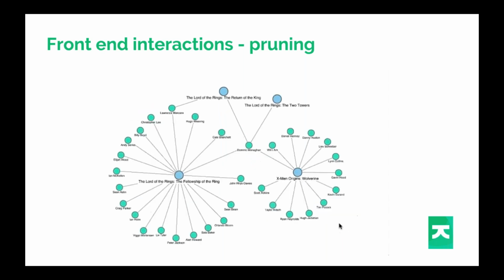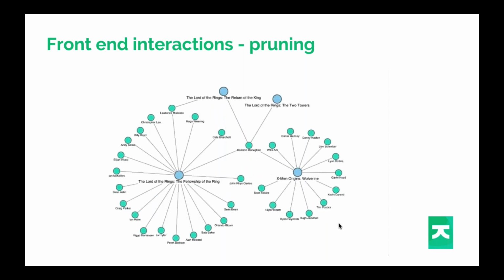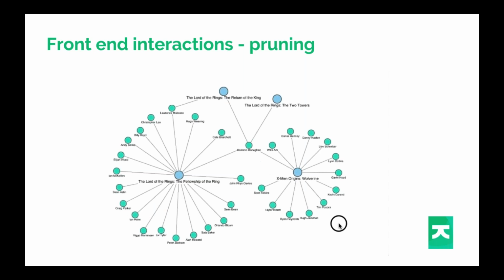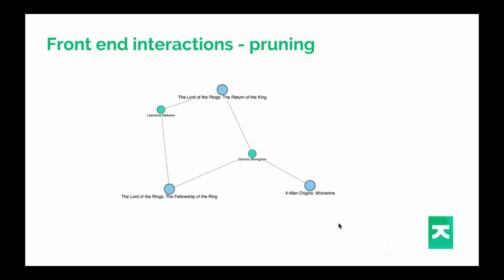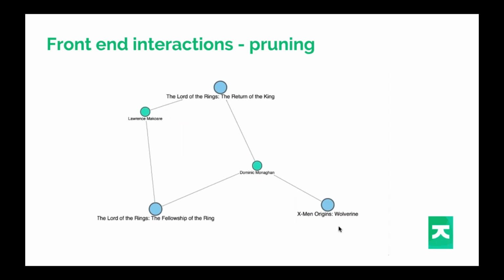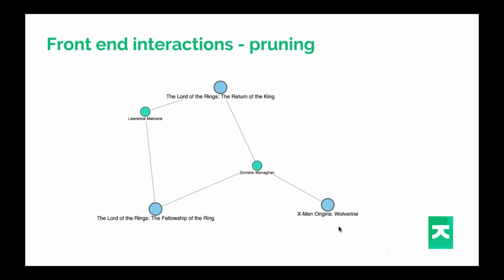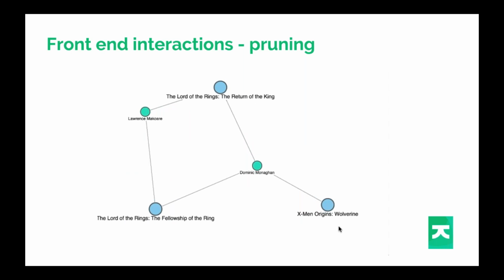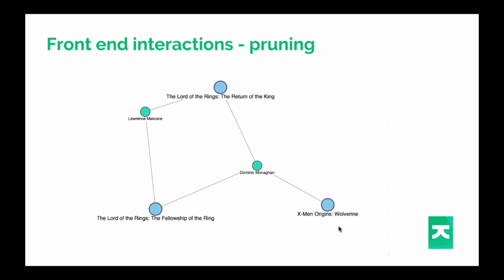pruning. What we're doing here is removing what are called leaf nodes. What happens here on the screen, we have a lot of leaf nodes which are not connected to anything else, and often they're the least interesting ones. And those starbursts are usually mostly made up of leaf nodes, things that don't connect to anything else. How you do that is up to you, but in this situation, we've allowed a double click on the background just to be my tidy up interaction. So whenever I double click on the background, it fades out all those leaf nodes and tidies everything out, so I only see the highly connected information.